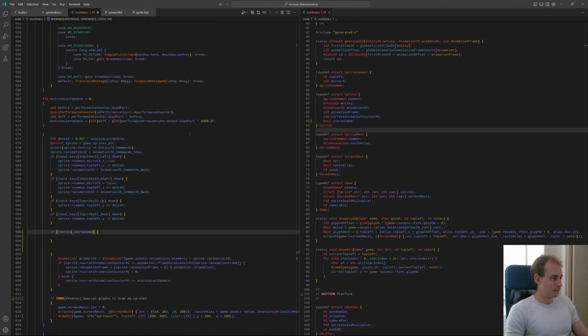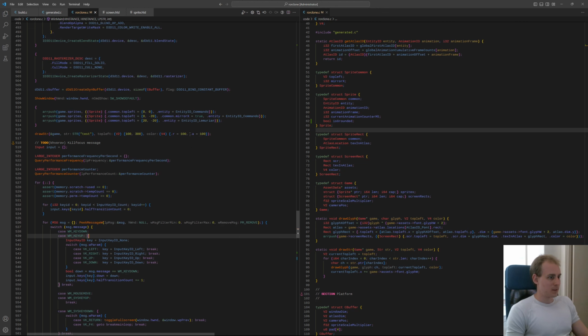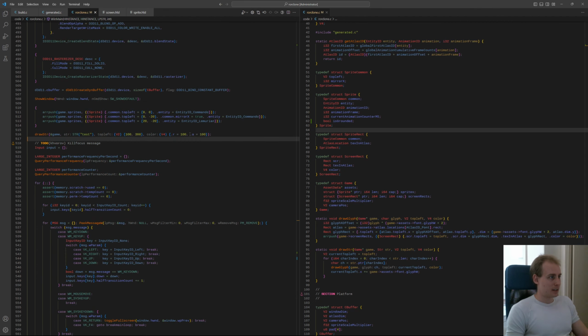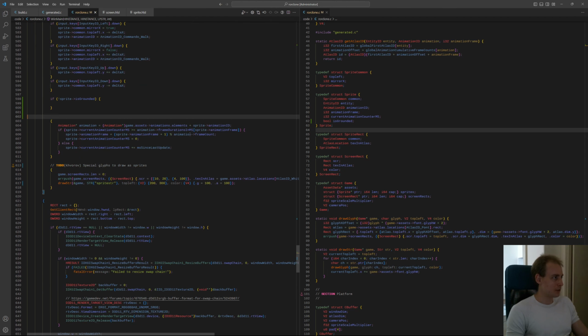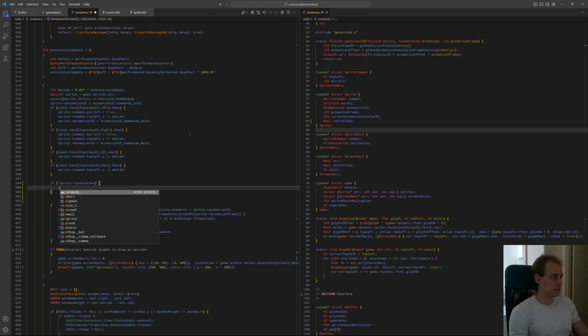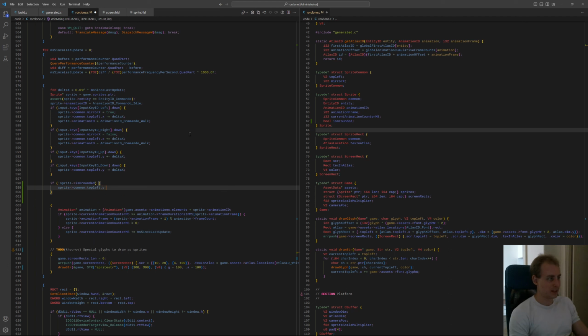Arrow. And oops. Yeah, let's remove those two. And is grounded is going to be false by default, so if it's not grounded, then sprite common top left Y. I mean, right now I can move it around with up and down like that.